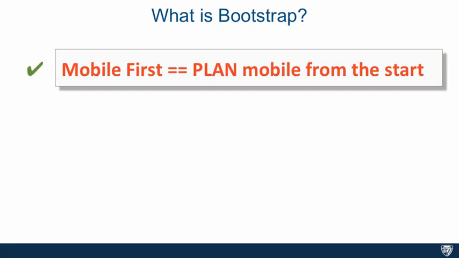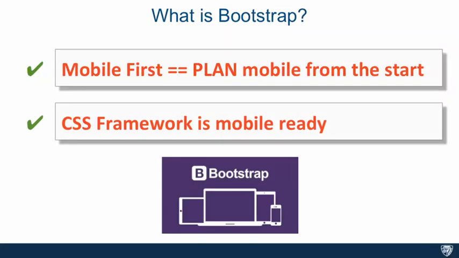However, everybody will agree on this, that mobile first definitely means that you plan for mobile from the start. You don't ignore it until the end or the middle of your project. You plan for it from the start. And they also agree that a CSS framework, whether written by you or you take something like Bootstrap, should be mobile already. And what that means is that it shouldn't be, again, an afterthought where after you've set up your desktop version, somehow you have to write or include some other CSS that would now kind of magically try to turn the entire website into this mobile website as well.